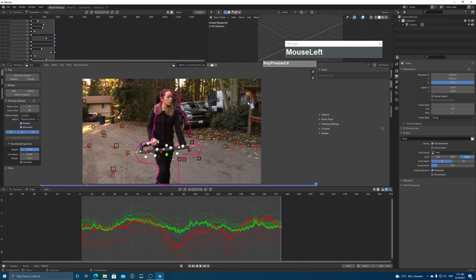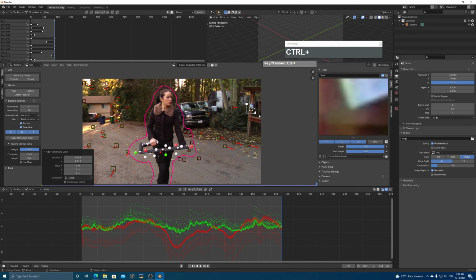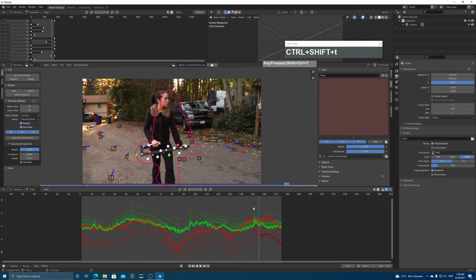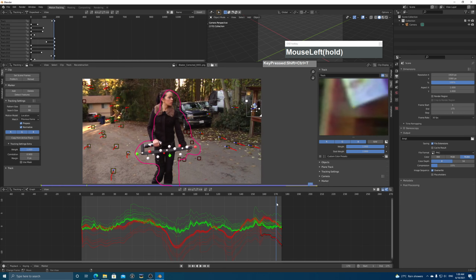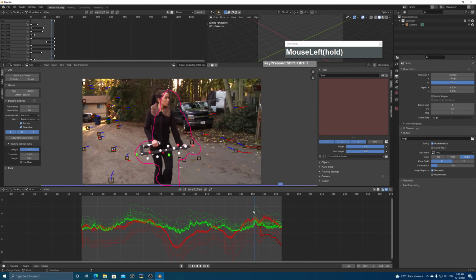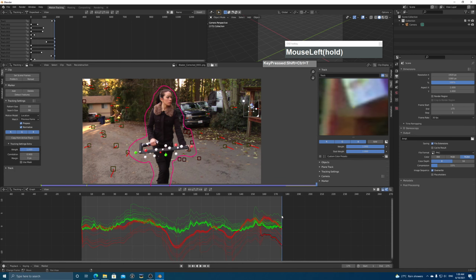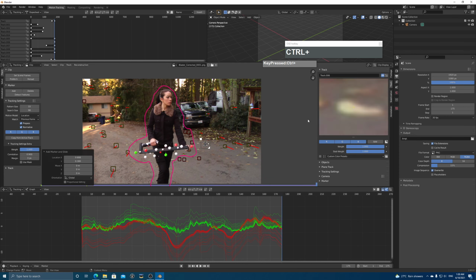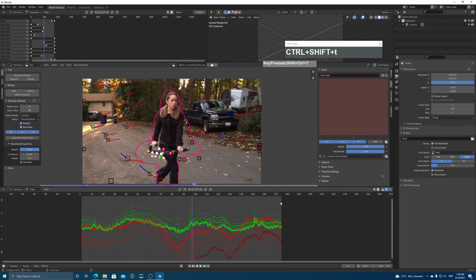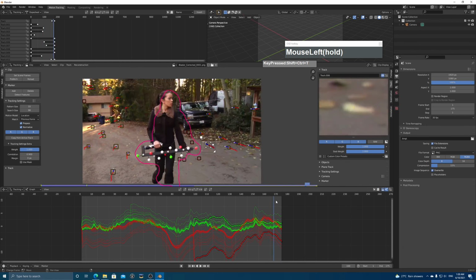Okay, this one barely tracked any frames at all. Maybe I want to track this one. Holding down the control, left mouse click, press S to scale this up, and then track it backwards, Control Shift T, and then it's just going to track a few frames, but that's good enough. Maybe this one is promising. I'm going to just scale this up slightly, Control Shift T, and it tracks very well.